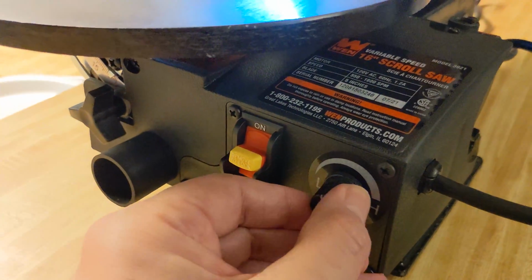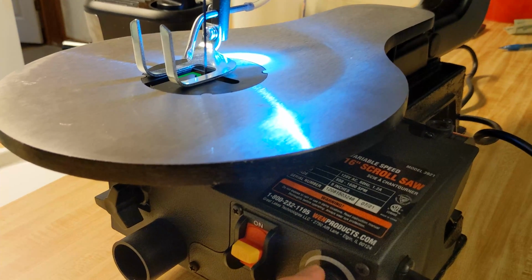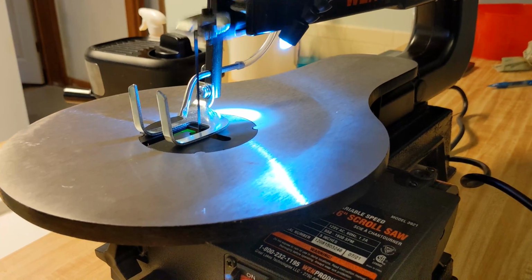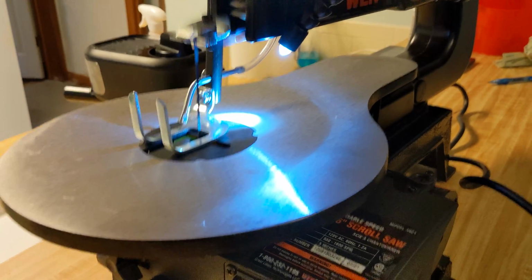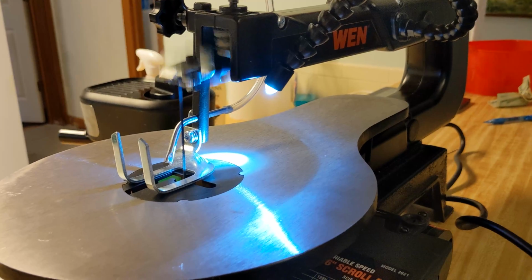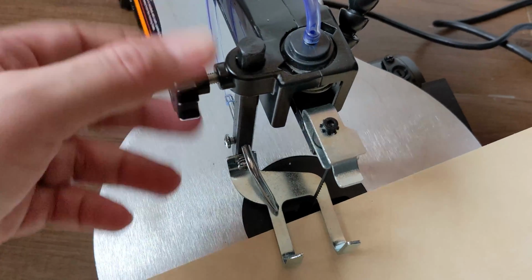If you're wondering how quiet or loud this saw is, here is a demonstration. Overall, it really isn't too loud at all. And that's about all there is to it.